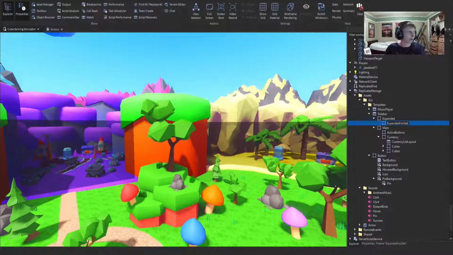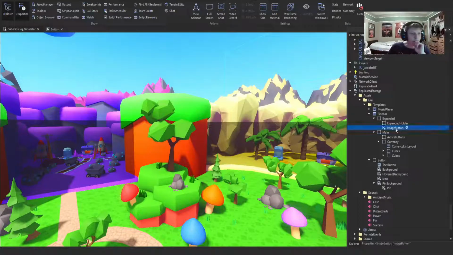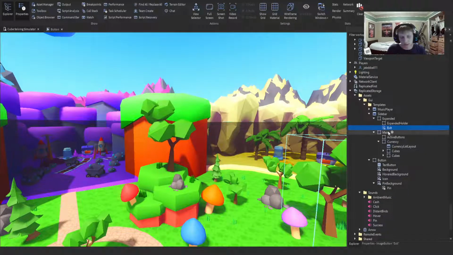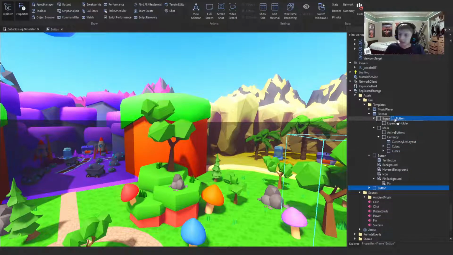Okay, let me go back to 1 and add that in as image button. We could call this exit. It's gonna be your exit button. And I can't see what it looks like yet. And I'll set the position to something. Yeah, so let me just copy this and put it in here.